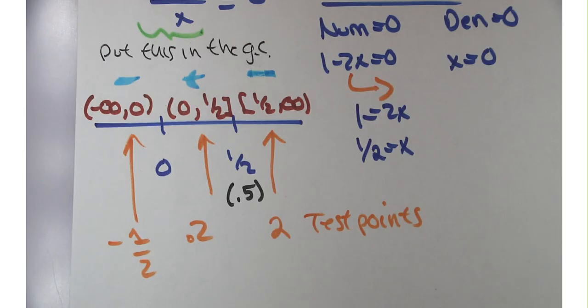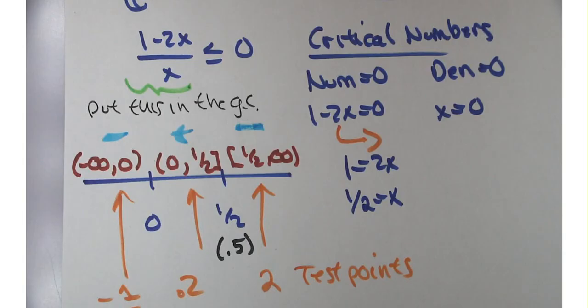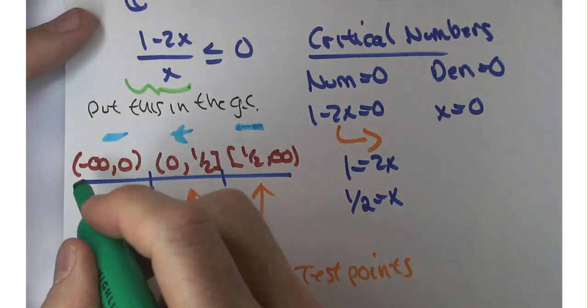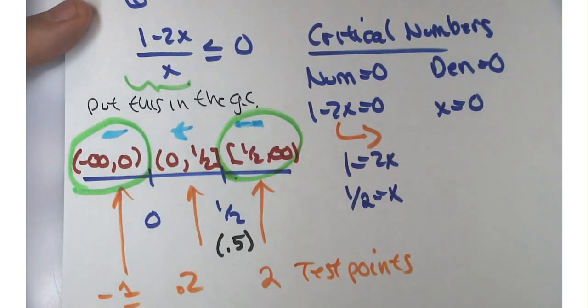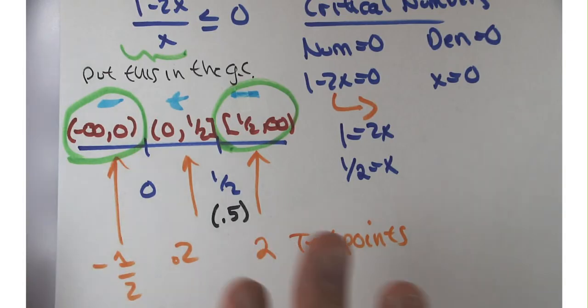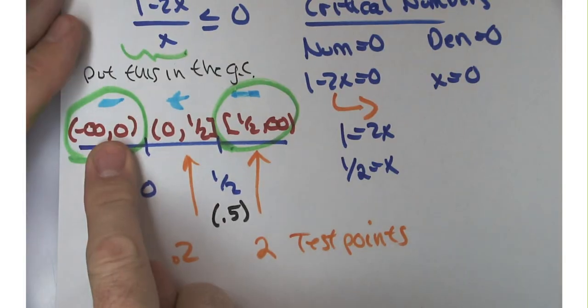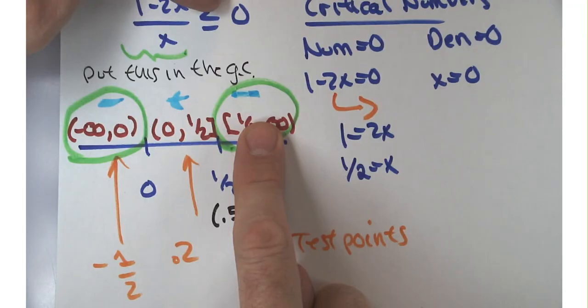But which intervals do I want? Do I want the positive ones or the negative ones? Negative ones. Here and here. Now the reason we're doing testing points here is because the graphs are much more complicated than what you have with a parabola. So it's easier just to focus on the bare minimum that we need, which is negative, positive, negative. In this case, because this is less than or equal to 0, we want the negatives.